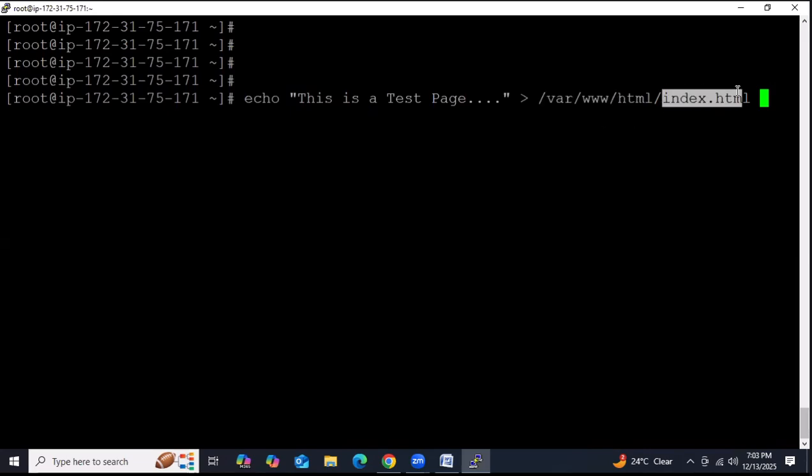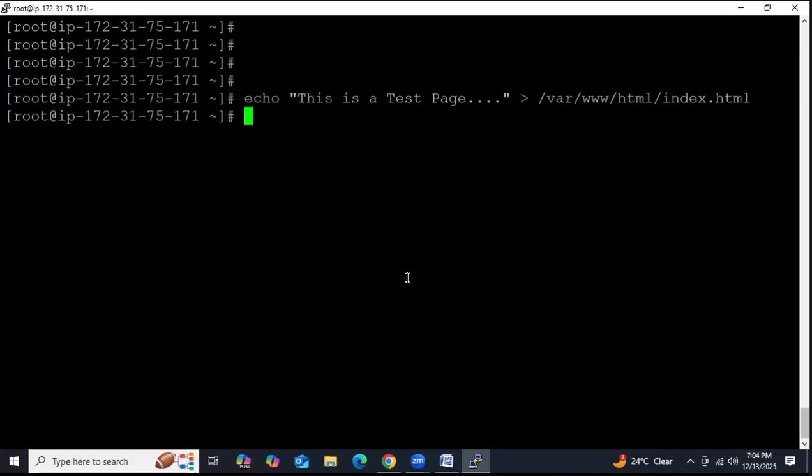There we are creating index.html. Inside this index.html, this is a test page is going to be copied. I hope you're clear, guys. It's simple because you don't know much about VIM editors now. So that's why I'm using this one.